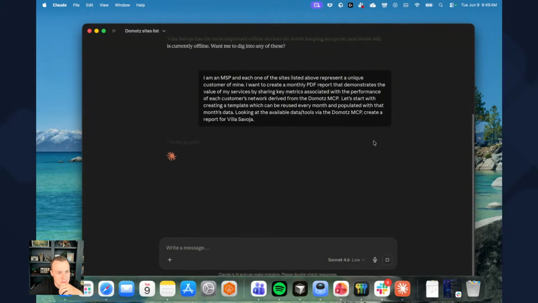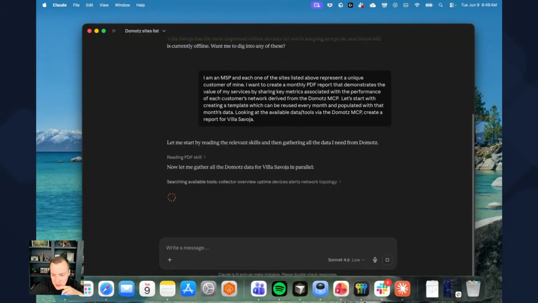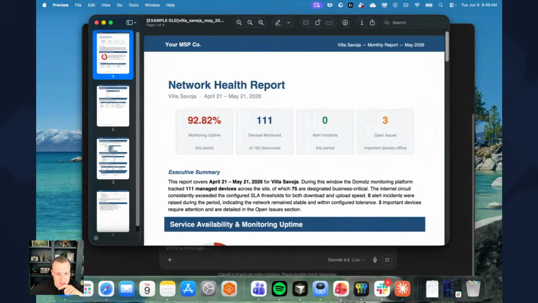And I'm not going to just wait here, because this can take a few minutes and I want to show you quite a few things. So let me pull in what it created the first time I ran this. Again, keep in mind, I didn't specify what metrics to include. I just said, I'm an MSP. With your knowledge, the LLM, of what you know about MSPs and customers, just take a stab at it with the tools that I have connected via Domotz. So this is its stab at it.